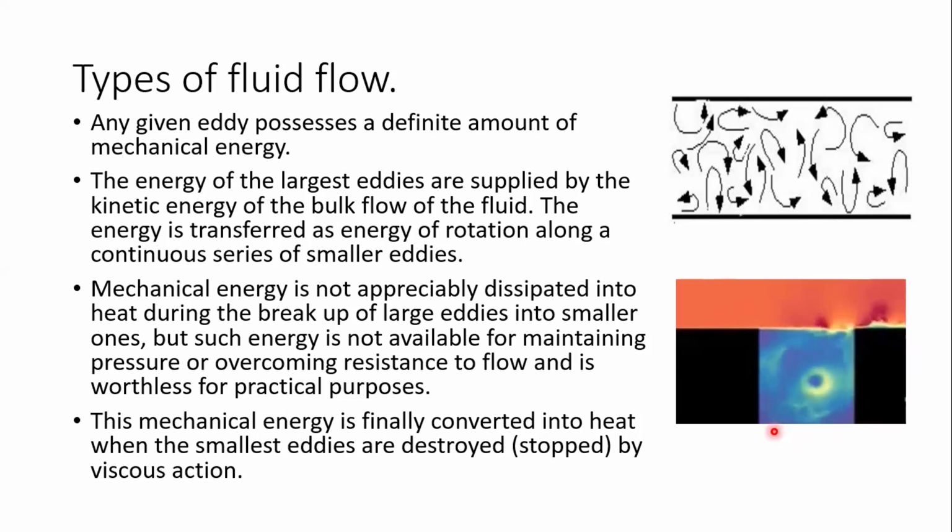But then we don't see, remember, I didn't say it doesn't happen. I said it is not appreciable. So the amount of heat energy generated is quite small, right? So most of that energy is still stored within the smaller eddy. That's what it implies. So if we have an eddy with mechanical energy and it's breaking up and we're not seeing so much heat being involved, it means that most of that energy is still stored within the smaller eddies that it is breaking up into, right?